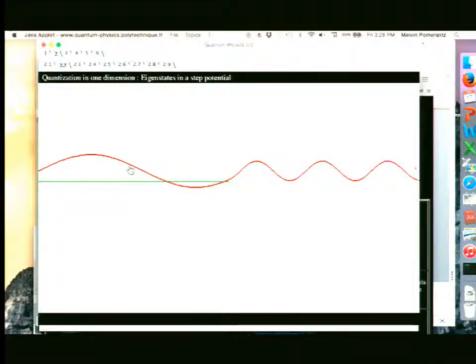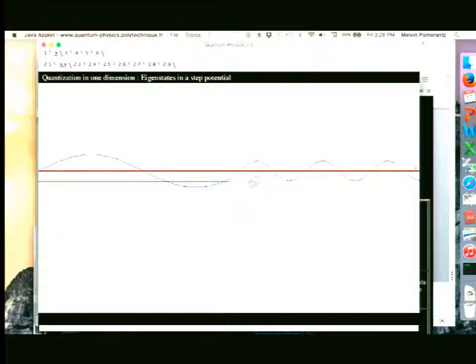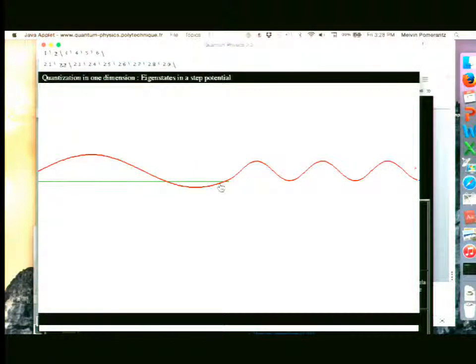Do you get that? Is that clear enough? I see some blank looks. You get this idea that if the particle can roll up over the hill, it's going slower. In other words, if I'm a particle and I'm rolling up the hill, granted I had here a steep wall, but let's make the wall a little slopey. If I give it too little kinetic energy, when it reaches this much, the total energy is equal to the kinetic energy plus the potential energy. And this is the potential energy, this curve here.